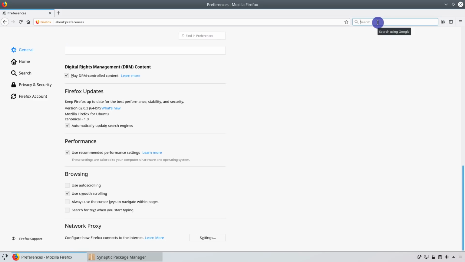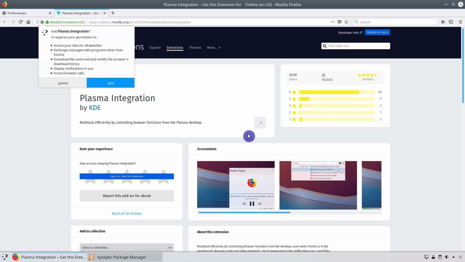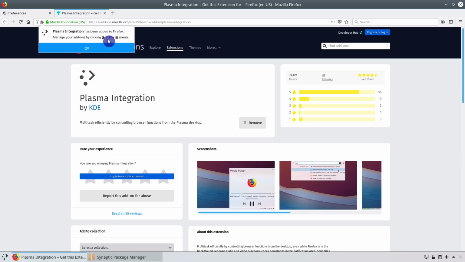And when you open Firefox, you should be able to see this sign in your tray menu. This suggests to install Firefox Plasma integration. Just click on it and you will be redirected to the Firefox add-on page with the Plasma 5 integration add-on. And I recommend you to install it. This way, Firefox will be better integrated with your Plasma 5 desktop. For example, you will be able to see native notifications from Firefox in your Plasma 5 desktop.